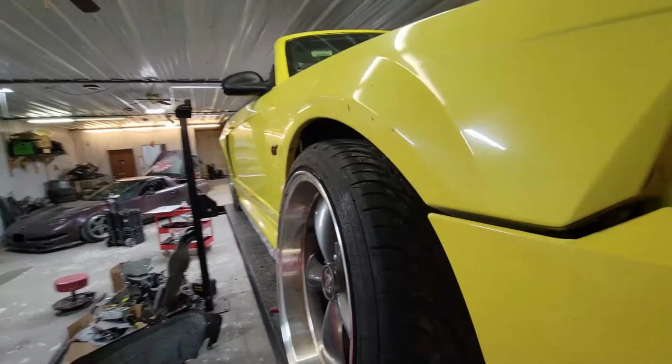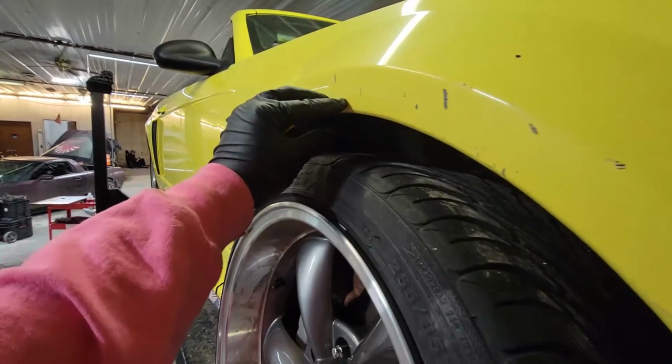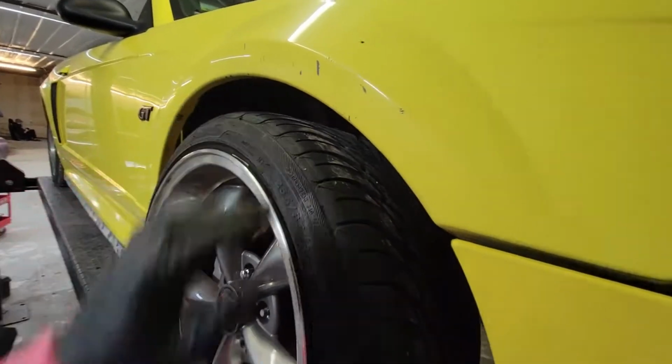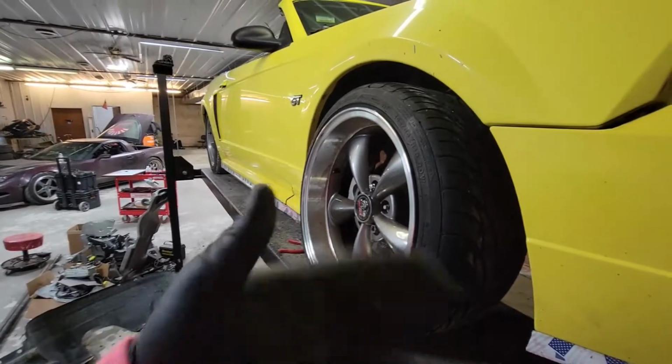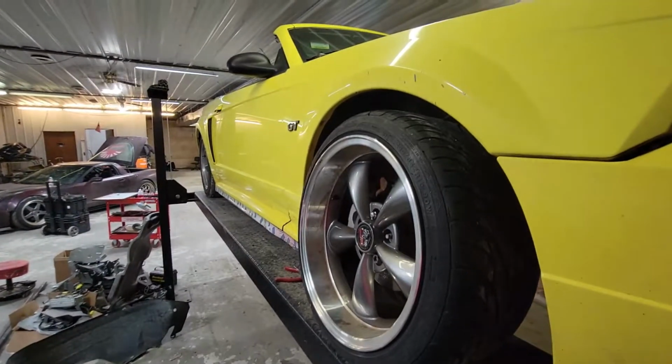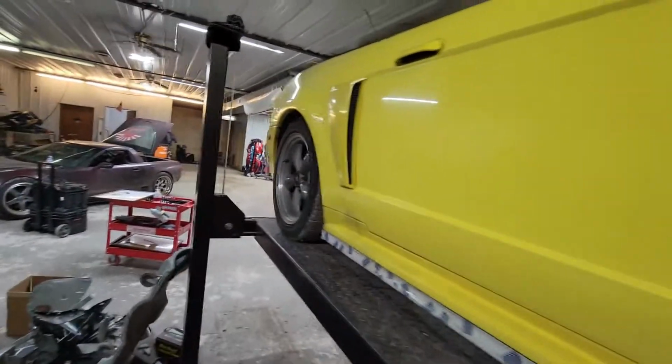Looks pretty good. I'll probably lower it about half of that. I'll probably just take it down a little bit closer, but I want to have a little bit of gap there for when the car is bouncing while I'm drifting with the wheels turned out all the way. I don't want to rip my fenders to pieces or anything. So a little bit higher in the front, a little bit lower in the back, no big deal.